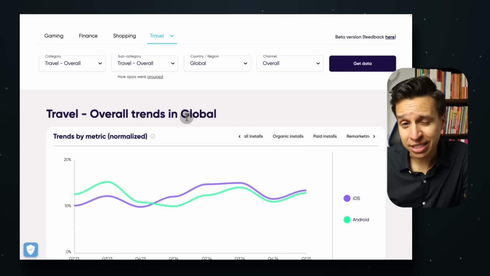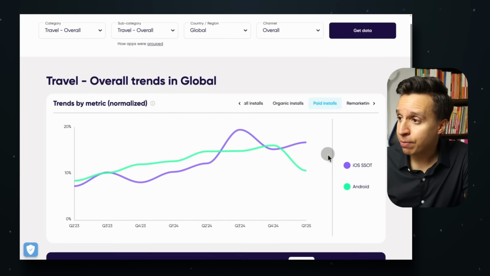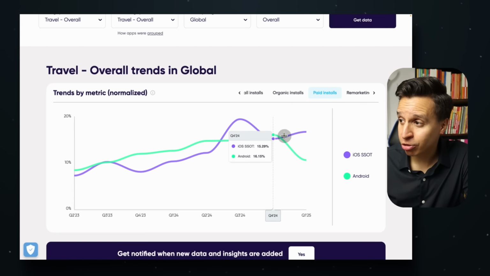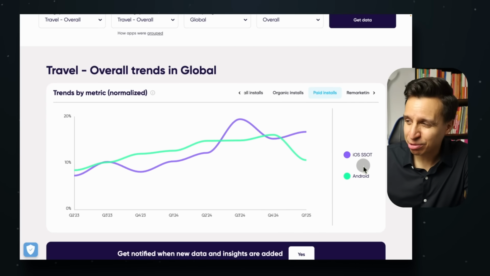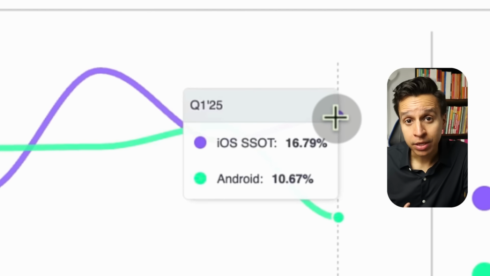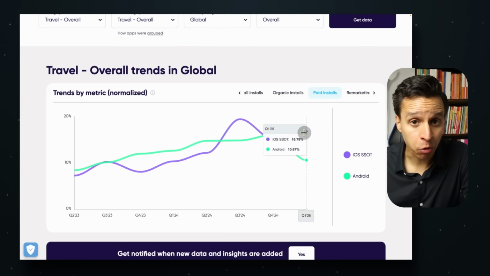So let me show you 3 other metrics that I found pretty interesting, and you might as well. So we have paid installs. For example, we can see what percentage of installs are being driven by paid dollars across iOS and Android. And of course, with iOS, you have to include the SKAdNetwork that Apple has, which, because of privacy, makes it a little funky. But nonetheless, are you spending similar amounts of paid dollars to acquire installs? If you're lower, maybe there's room to increase your paid spend.